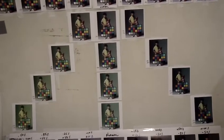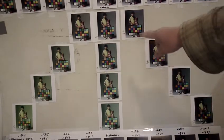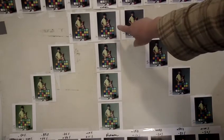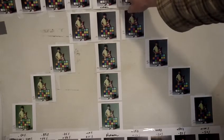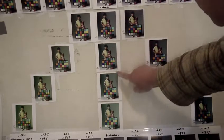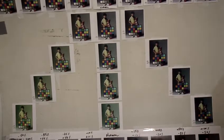Okay, so this, let's see, can you see the normal? No. This is minus 4 magenta will bring you back to here. So I add a 4 magenta, add an 8, add a 12, add a 15. So you can see it gets pretty dramatic when you go beyond 10.